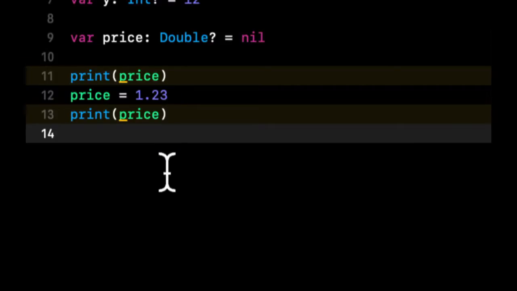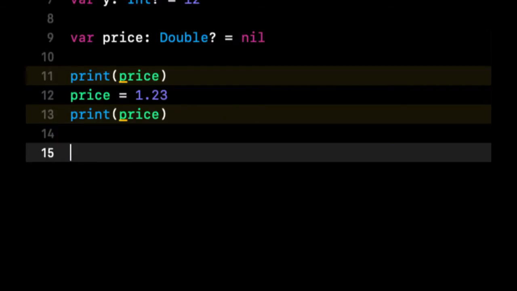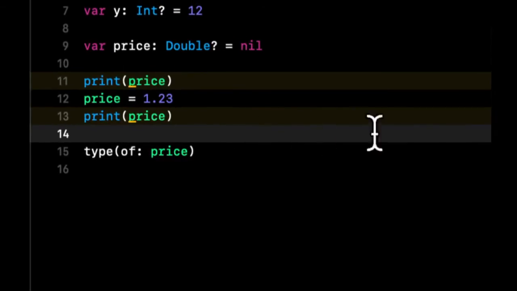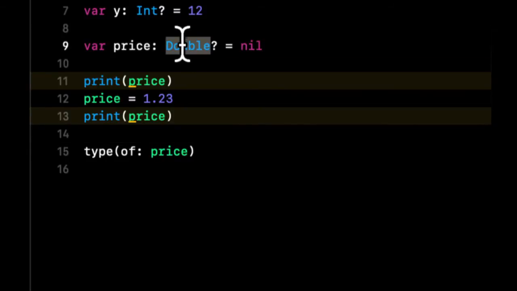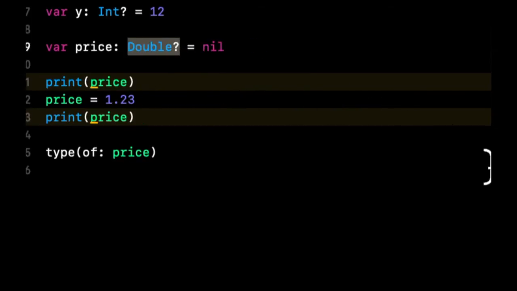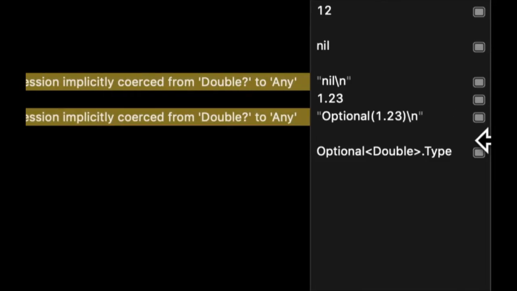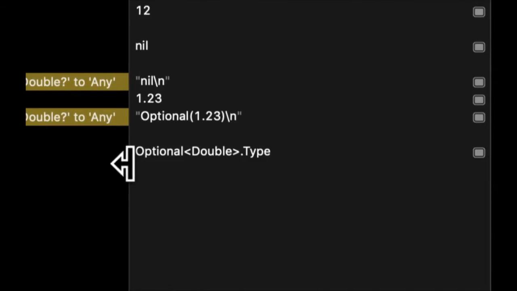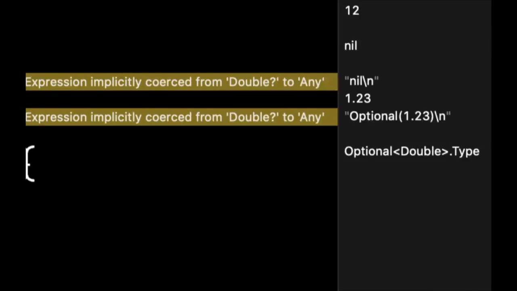And I'm going to stress it for the last time, not to beat the dead horse, but if we say type of price and we come over here, if you think the type of price will be double, that's incorrect. The price is optional double or double optional. Most people read it optional double. But let's come over here and we'll see that it's actually an optional double, right? The double is inside the optional because it may or may not be nil.